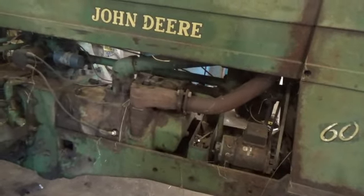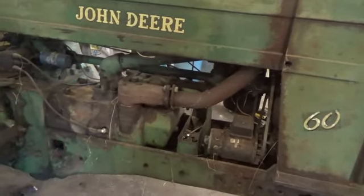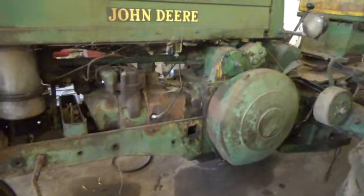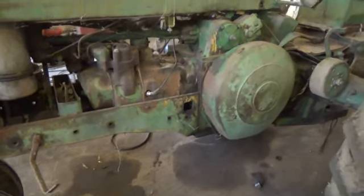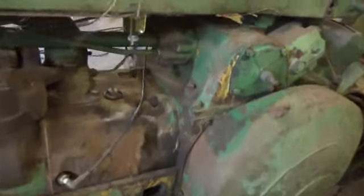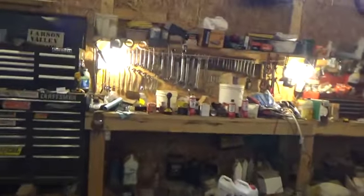So maybe we can have it up and running in time to ted my hay that has not been baled yet, that's been washed a couple times. That last 6 acres down the bottom is still sitting there, so maybe we can go ted it with this, and I'll put a little bit of time on here, and then we can drain that oil back out and put fresh oil in it and whatnot. So yeah, that's where we're sitting today. We got a sediment bowl replaced, fixed, repaired, whatever. And this gasket that I took out is kind of garbaggio, so I figure, you know what, for $30 I'll just buy a whole new sediment bowl.